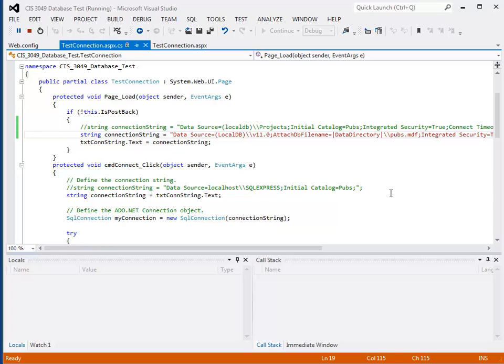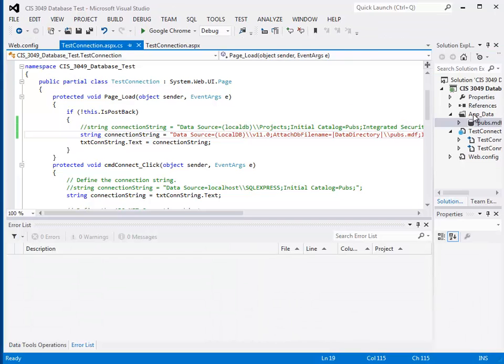One final trick I'll show with the local database is that if your database is in this App_Data folder, there's a shortcut to that folder that you can use in your connection string. So inside my connection string, rather than specifying the full path, I can just, within vertical bars, put DataDirectory, and that is a macro or a substitution for this App_Data path.